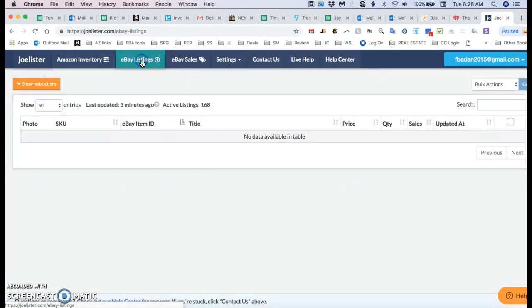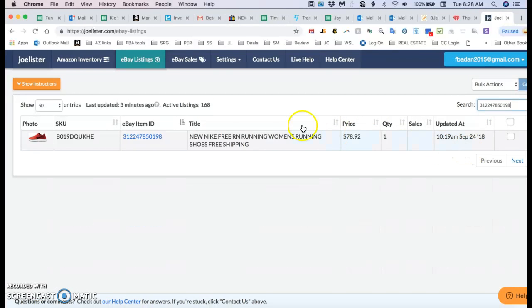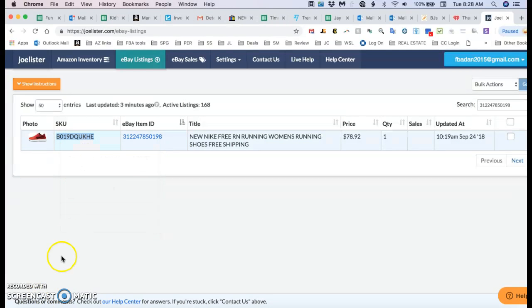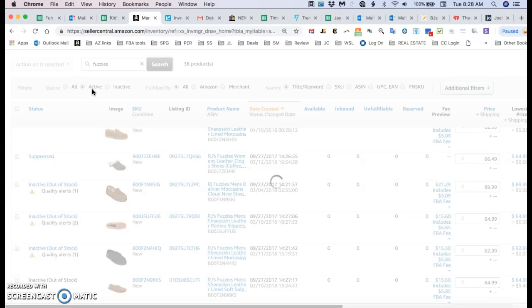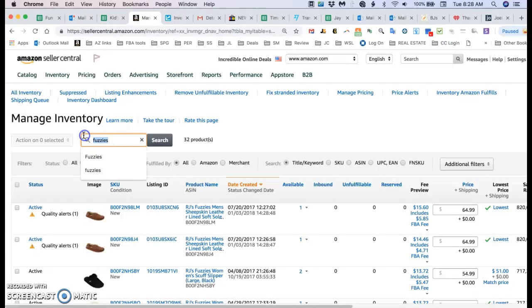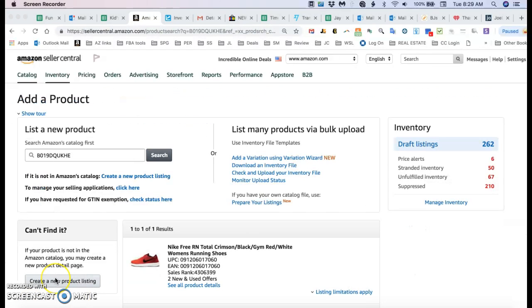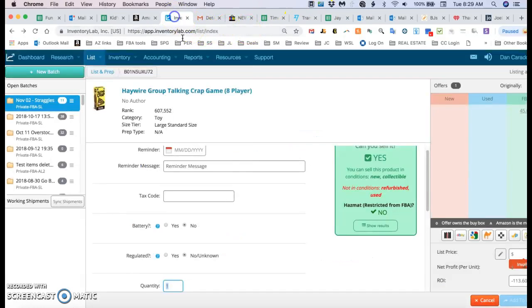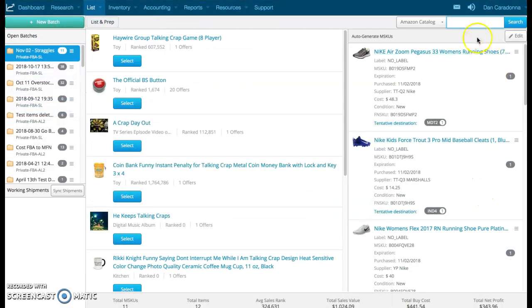So the way to do this is, we go here, eBay listings, and then we go here. Alright, so I put this in here and add a product, but it's still not showing the size. So then the other thing you need to do is check, maybe you can find out from AppEagle.